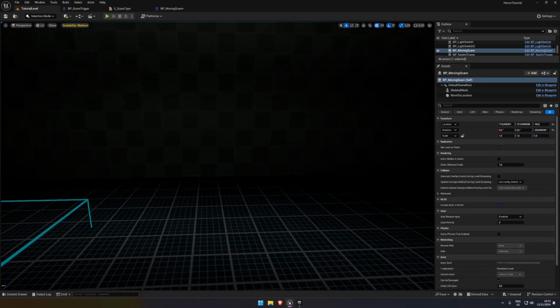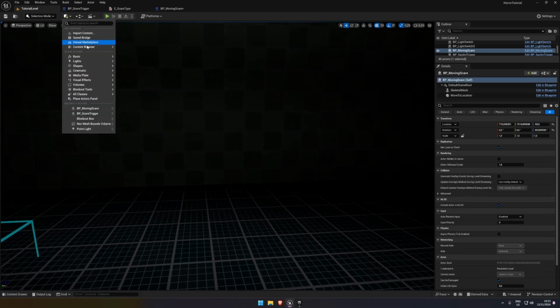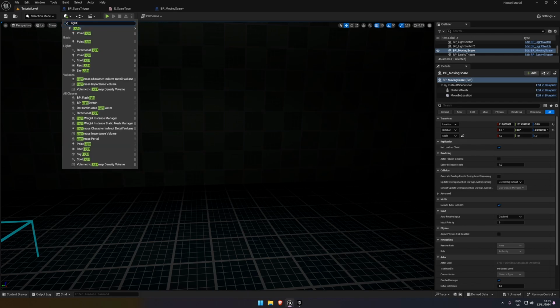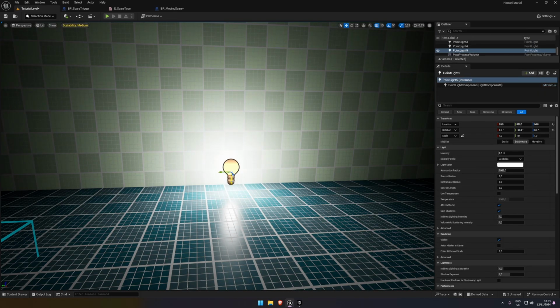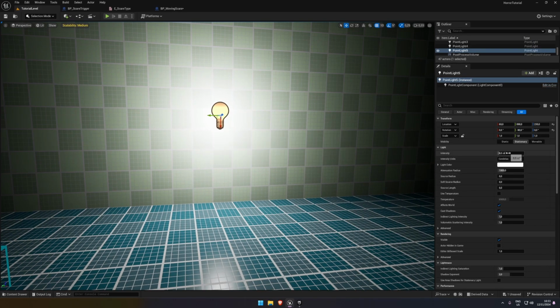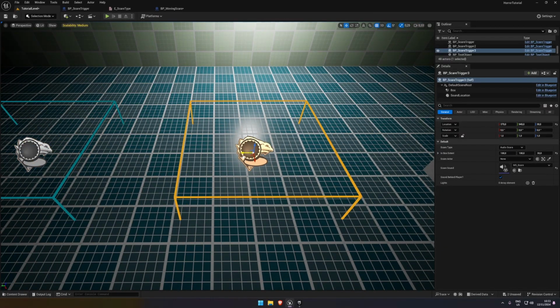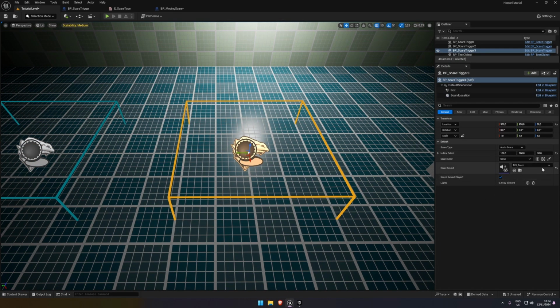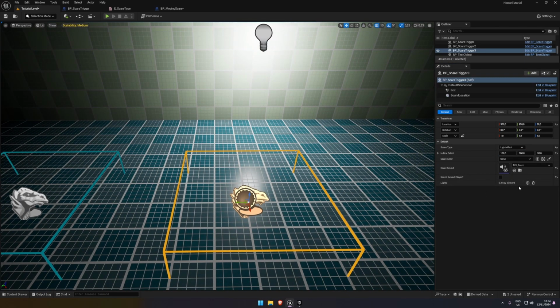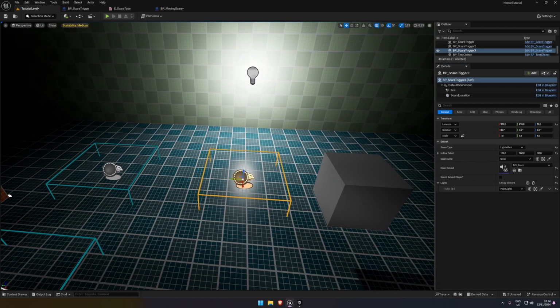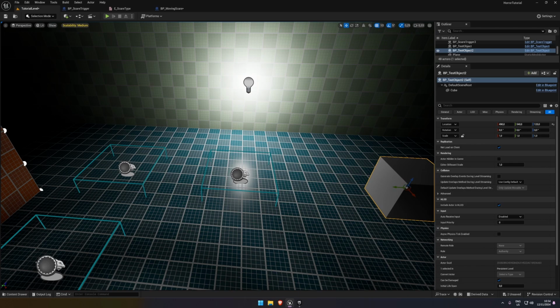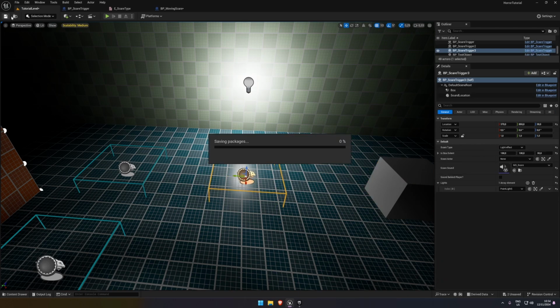So let's do this here in this spot. And we're going to add a light actor. We can add a point light here. Okay. And we can see the intensity is currently 8. So we add another one of these trigger spots, and we can set this to be a light effect. And we can add an array, and we can add that light. So whatever we do now, we're going to interact with that light there.